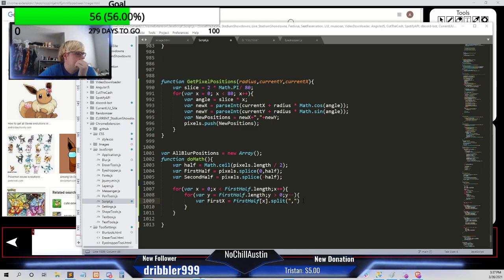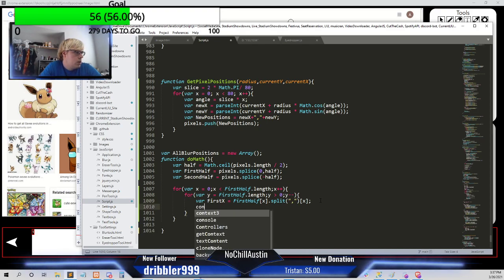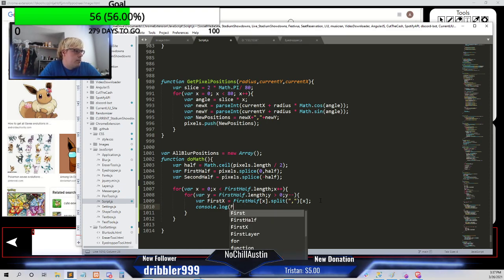Yeah. This would be that, and then split it by that, and then we want to get the x value of that. So let me do console.log, not math, firstX. So like this.